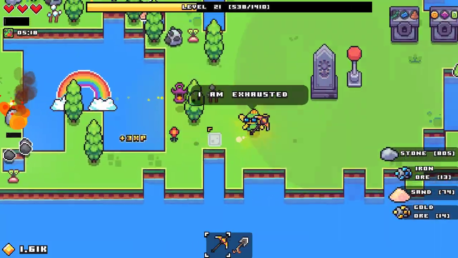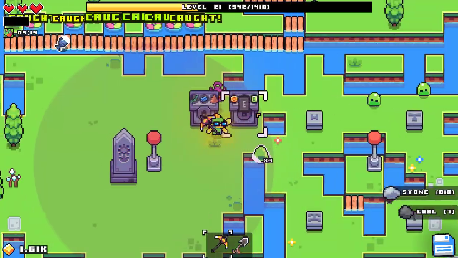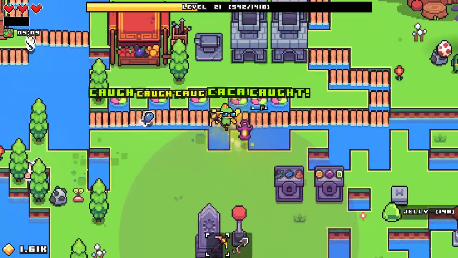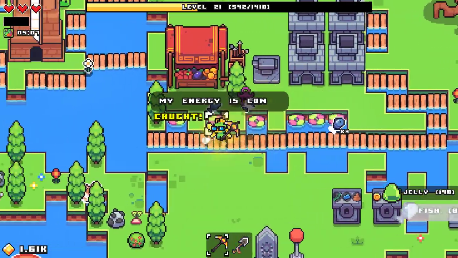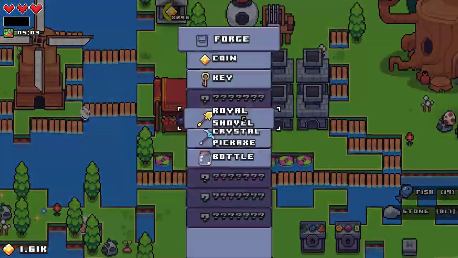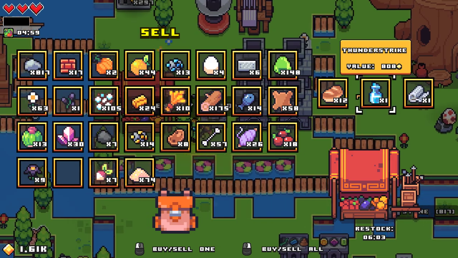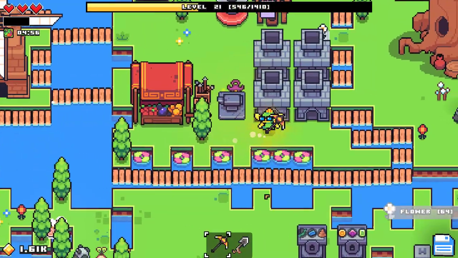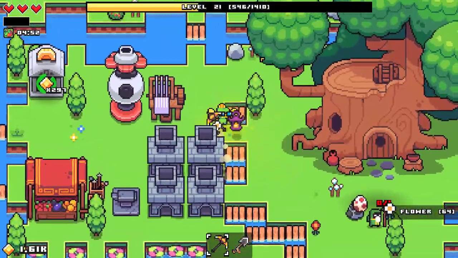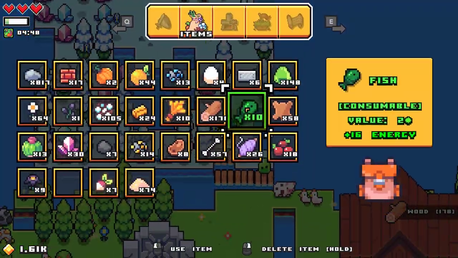I'm exhausted. These can hold six things, right? Okay. All right. I mean, a whole extra 12 inventory slots is going to be pretty handy. What makes me really excited about it is that we can craft things while they're in there. That's a pretty big deal to me. All right, we got all the bricks. Okay. Up we go. Energy's low.